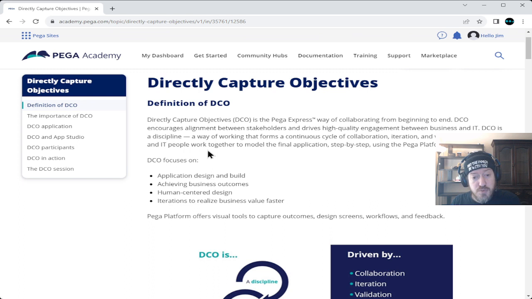Business and IT people work together to model the final application step by step using the Pega platform. Directly capture objectives focuses on application design and build, achieving business outcomes, human-centered design, and iterations to realize business value faster.